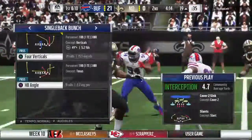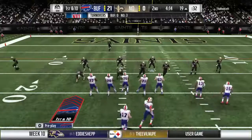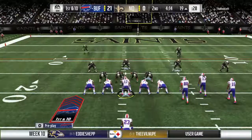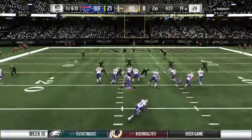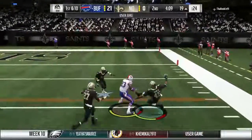Well, and I saw the pressure coming at him. That just looked problematic. Hit him as he threw it, and the interception ensued. Let me pay homage to the man who stood in this spot before. He always talked about how much pressure is in the face of a guy, and can he step into a throw. And when you can't do that, oftentimes interceptions result.